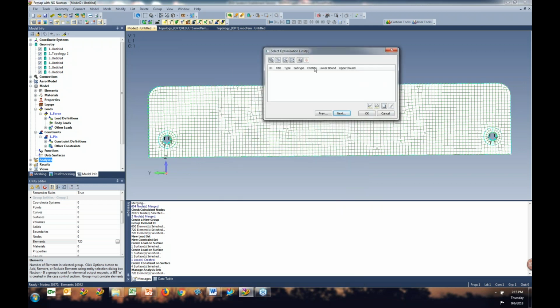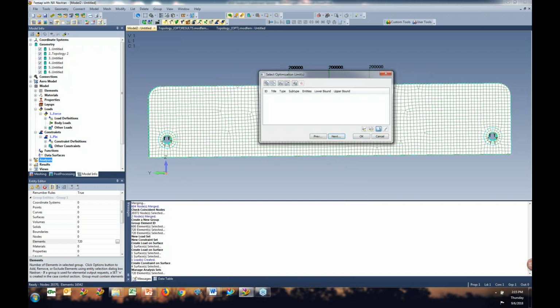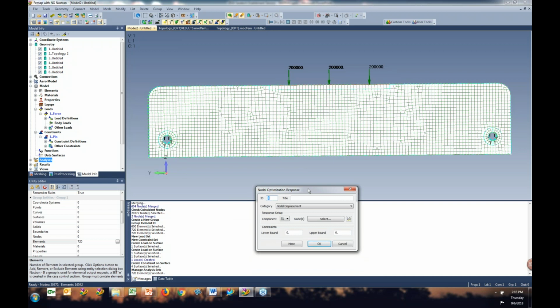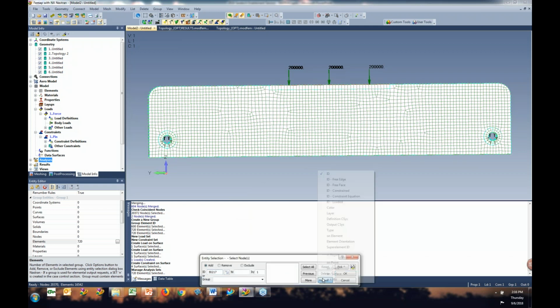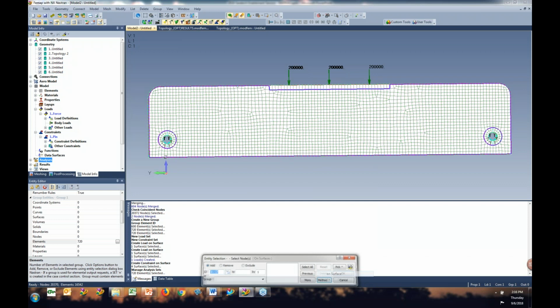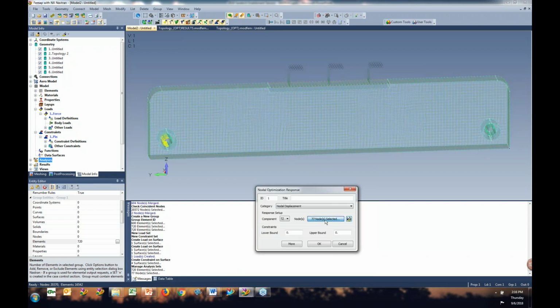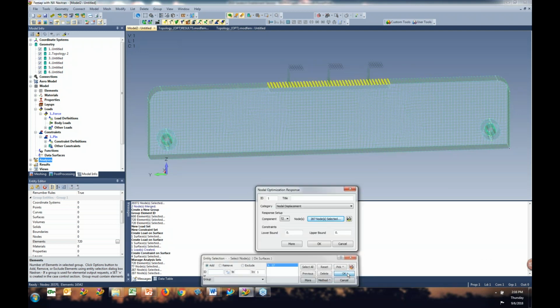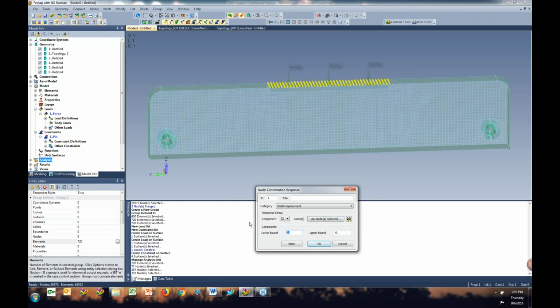And you'll see right now it's an optimization limit. So now I need to define my limits. So in this case, I could specify a displacement. So what I want to say is the nodal displacement in the downward Z direction of the elements. Let me reselect those. Method on surface. The elements on this surface cannot move. And I'll say it can go down, I'll go 1/10 of an inch.